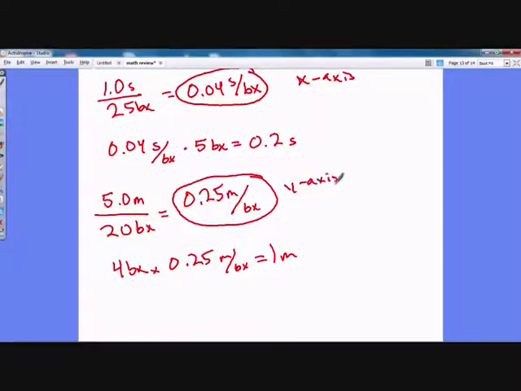This is the constant ratio. It is the relationship between the number of meters and the number of boxes. The number of meters in reality, the number of boxes or tick of grid lines on our graph. These are the scales we have to work with when we go to plot our points.